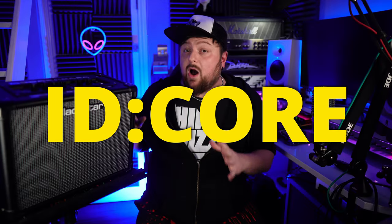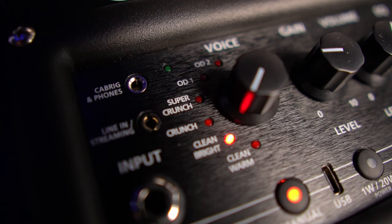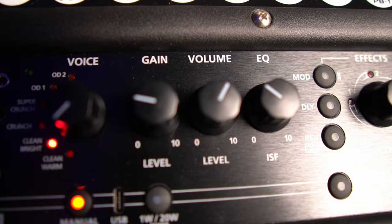This is the brand new ID Core version 4 from Blackstar, and it is very, very cool. So to start with, Blackstar say it has 6 enhanced voices, and in people talk, that means it has 6 newly updated channel voicings based on the classic Warm Clean, Bright Clean, Crunch, Super Crunch, OD1 and OD2. It has 3 controls for each voice, or each sound, each channel: gain, volume level, and ISF.